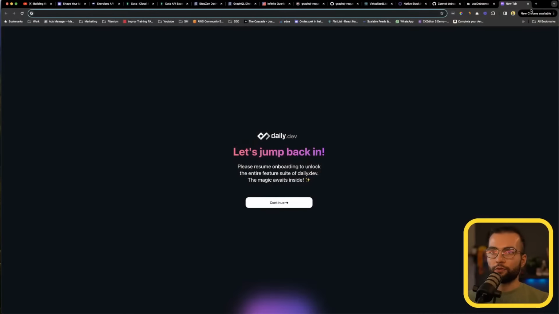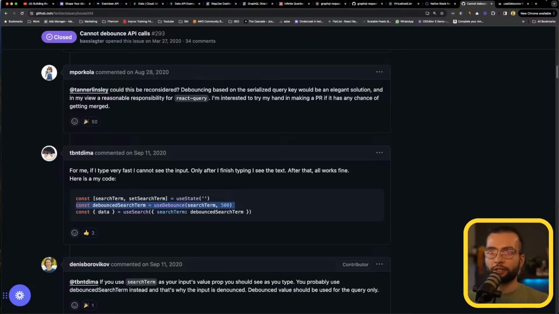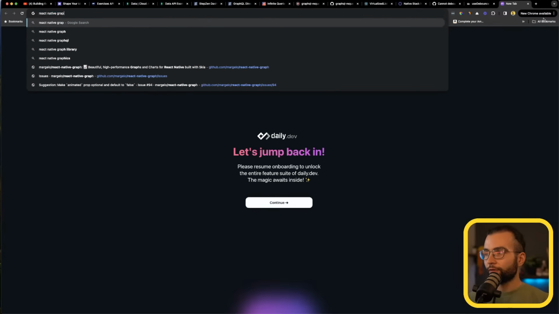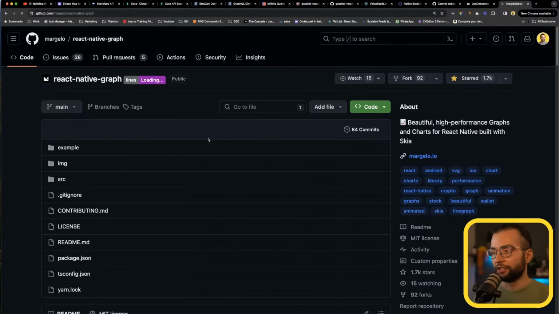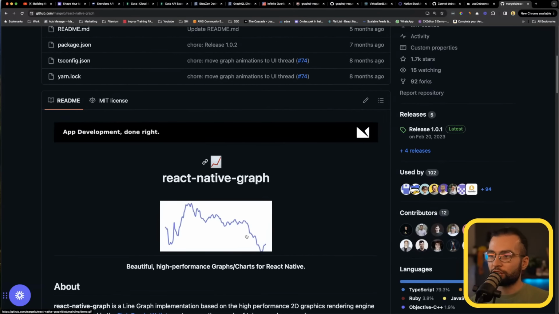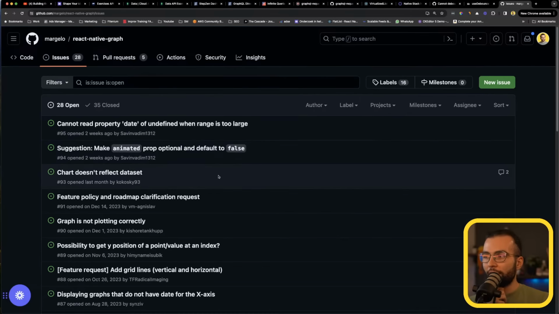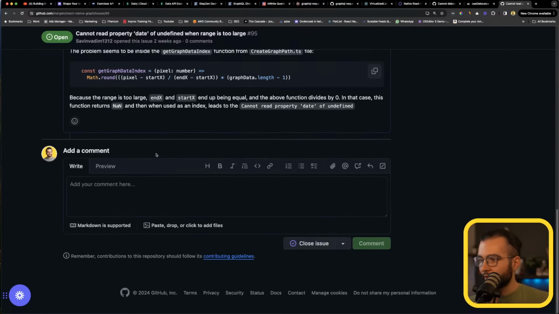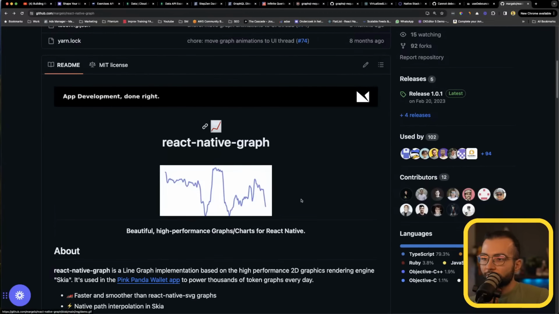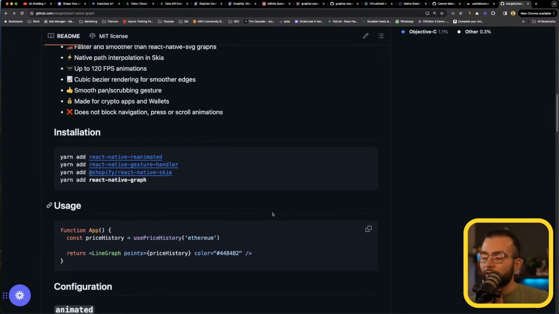The charting library that I'm using, here is the Famify application that I was talking about. I haven't updated the screenshots yet, but in this application I'm using the React Native Graph library implemented by the guys at Margelo, by Marc, who is also the author of React Native MMKV and the Vision Camera. It works using React Native Skia and renders these beautiful charts. There are some downsides of this library as well. There are some issues. It's quite basic. I actually opened some issues that I got in my application, but it's quite interesting to work with. It looks kind of nice, and I think we can try to work with it in our application.